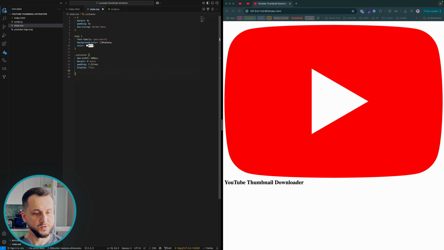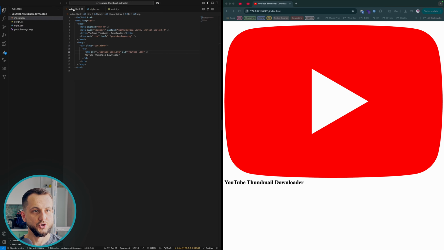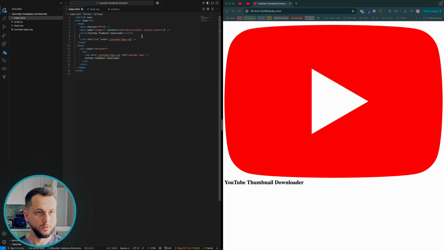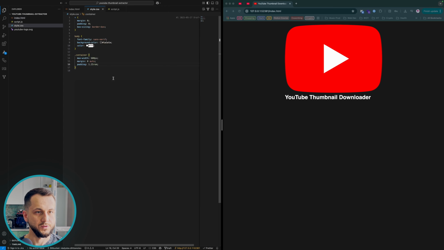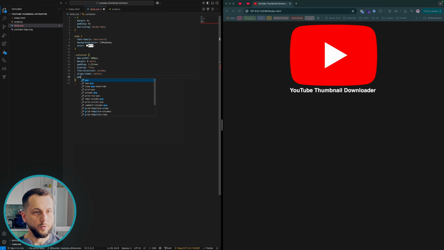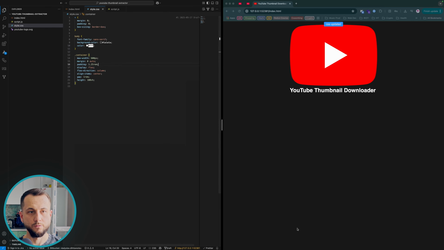With display flex. And so let's actually connect the styles with the link. Like this, as we've just connected our CSS file. Let's continue adding styles with display flex, flex direction column, align items center, and gap to 1 rem, and height equal to 100 viewport height to fill the actual viewport.